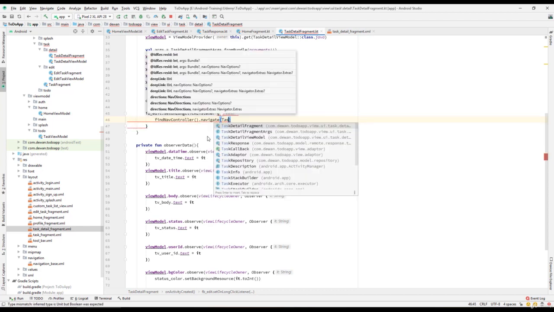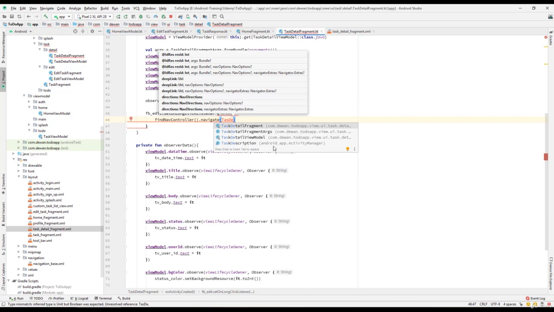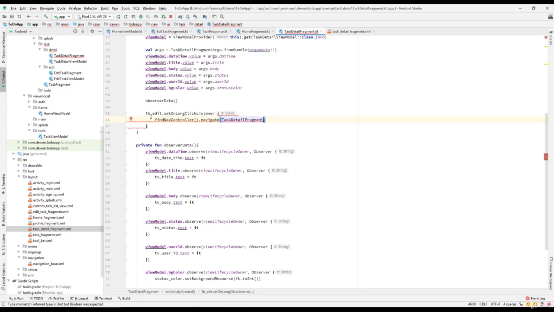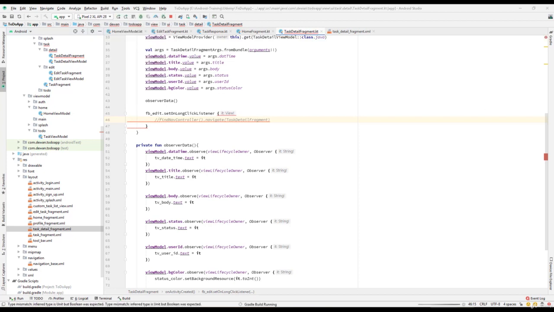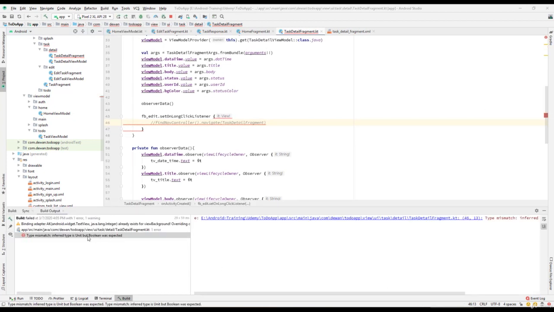from task detail fragment. Okay, so we still don't have it. So I will just go and rebuild the application. We have a build error, I think a mismatch unit type.